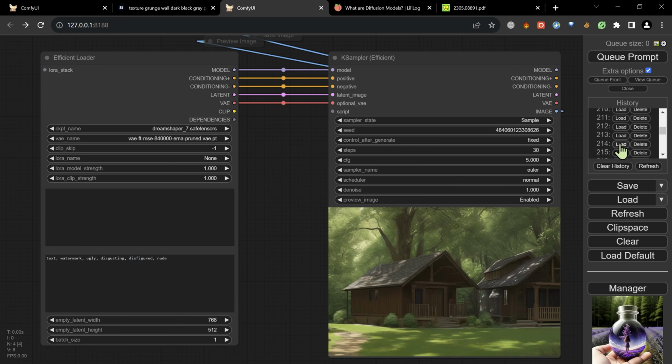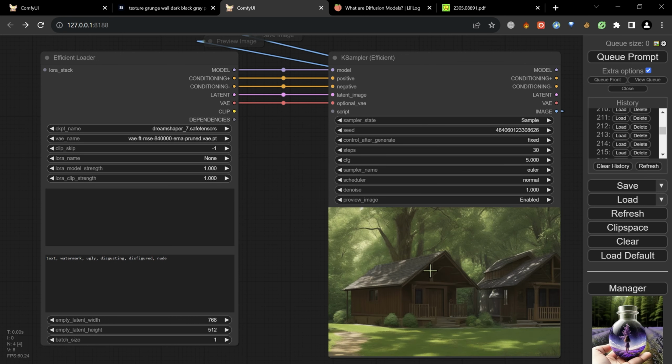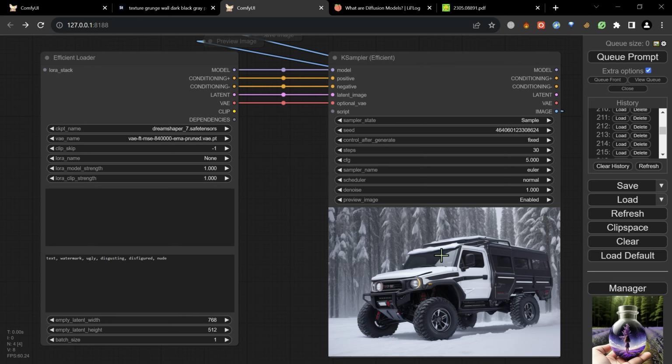Now this is the next image we're looking at, and all I did there was literally just change the seed. So I changed the noise that the image was looking at in order to produce the image. Initially it produces some houses in the woods and they look kind of okay. And then it produces this beautiful looking vehicle, this really robust looking vehicle, the kind of vehicle that you would find in a very snowy district. It's amazing how it does that without any real prompting from me. I've just told it what I don't want to see. It's looked at that gray noise and it's produced something that looks pretty awesome.